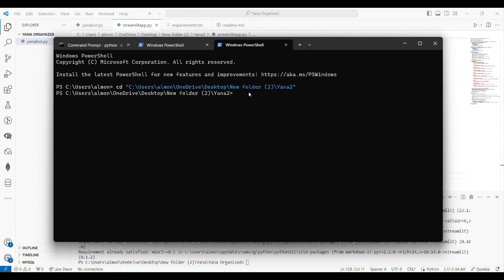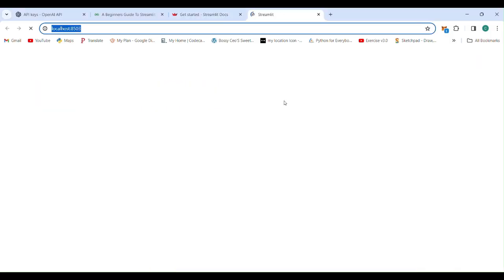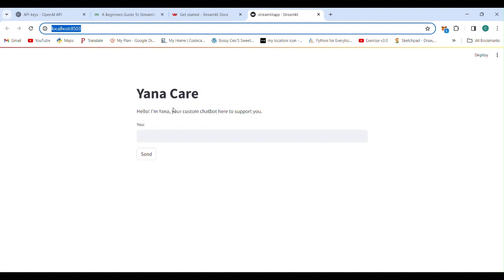So my Streamlit file is in this directory. To run it, I use the command python -m streamlit run, then the name of your file, mine is streamlit_app.py. And running it.